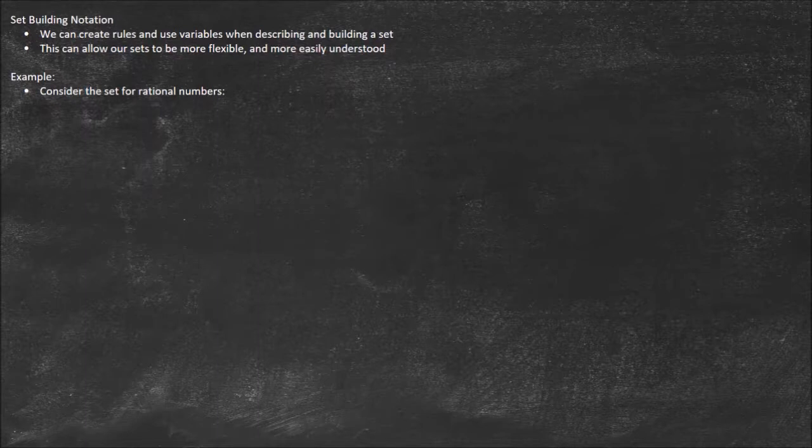And remember, we actually had trouble representing the rational numbers, and that's where we're going to start here with this set builder notation. So remember Q, that was the set of all rational numbers. Rational numbers are just any number that can be represented by a fraction. So before we learned set builder notation, we were kind of struggling. We were saying, well, it's 1 over 1, it's 1 over 2, because we can't really find a pattern here. It's 1 over 3, but it's also 2 over 3, right? So you can increase on both the top and the bottom.